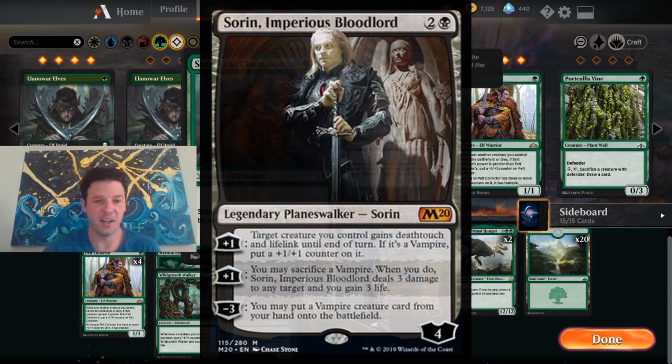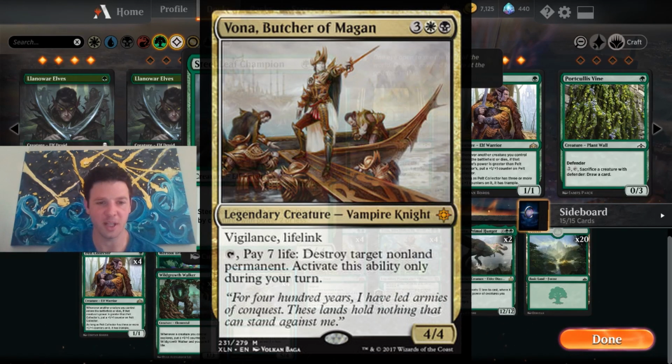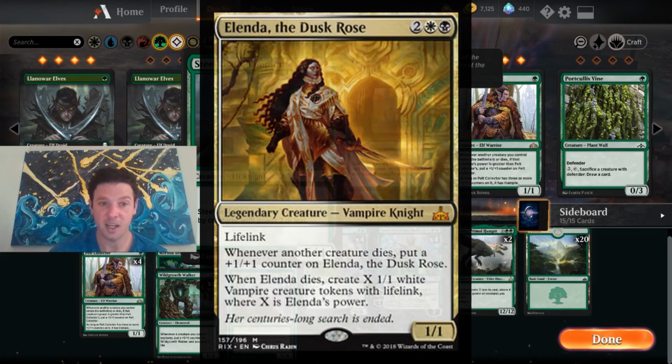We've got some good ones. We have a ton of Vampires in Standard that I think we get value out of this. So turn 3, you could just play Vona, Butcher of Magan. Legendary creature, Vampire Knight, vigilance, lifelink. It's a 5-drop. You just tap it, pay 7 life, destroy target non-land permanent. Activate this ability only during your turn. It's a 4/4. You have Elenda, the Dust Rose. That's a 4-drop that could come down turn 3 along with him.